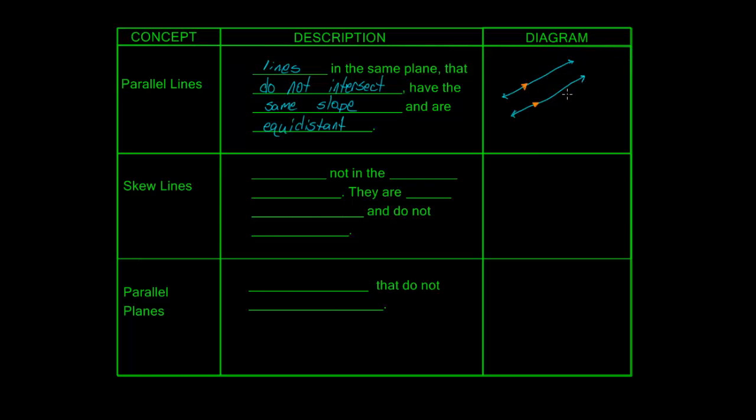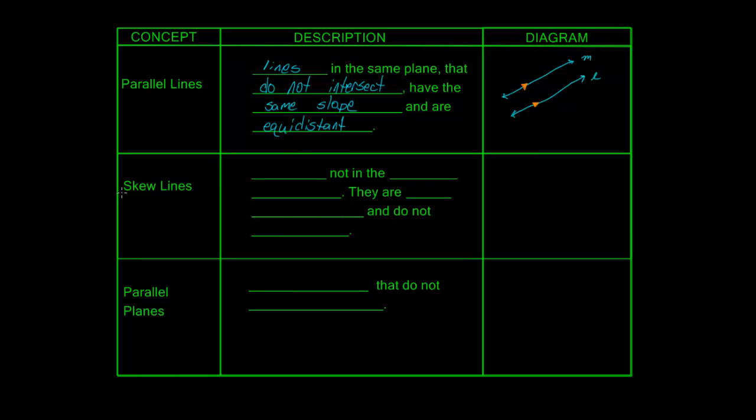That is how you will see parallel lines identified. And if you wanted to add to it, this is line L, and this can be line M. Now, notice that both of the arrows are pointing in the same direction. We only have one arrow on each, and that's going to show that these two lines are parallel. If you had two arrows here and only one here, that's not going to say that they're parallel. They have to have the same number of arrows on them in order to signify that they are parallel.